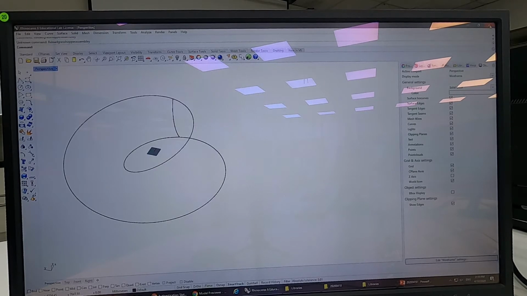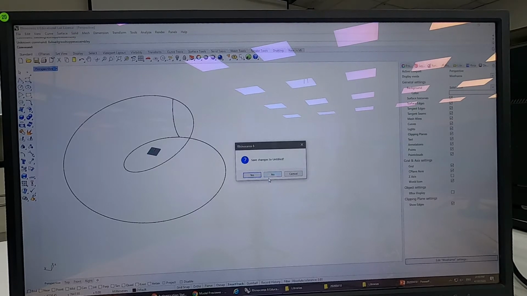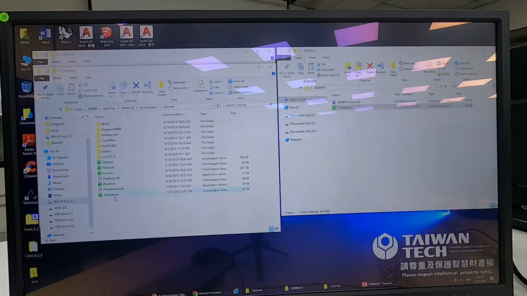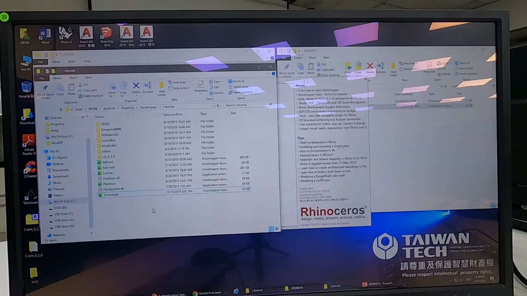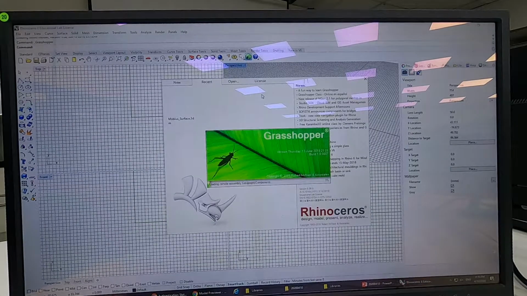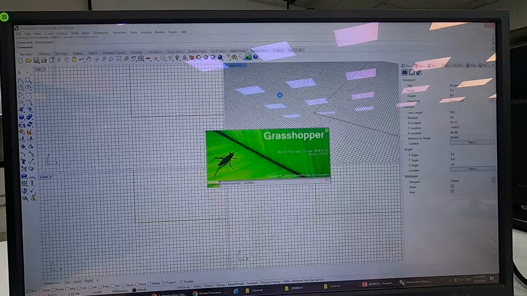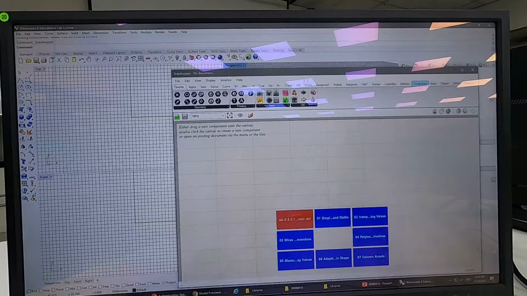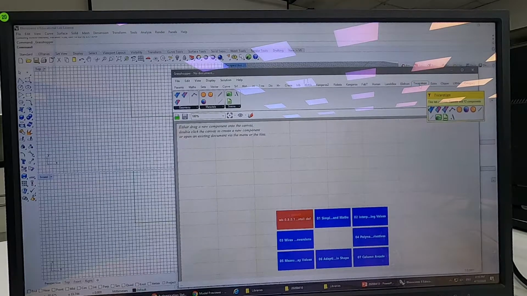Okay, let's close Rhino and reopen it, so this Triceratops will be loaded into the Grasshopper environment. You might now see the Triceratops here.